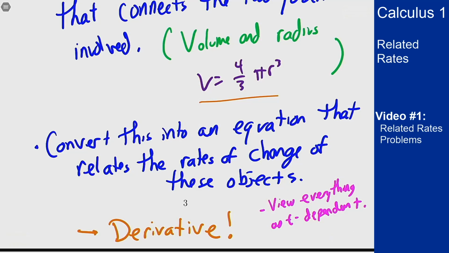That's the setup of these problems. That's how you can spot them. You spot them by noticing I want to take this rate of change and use it to find a second rate of change. That means it's a related rates problem. And then in the next video, we'll talk about how I actually go about solving these and working on the process for actually working out solutions to these sorts of problems.